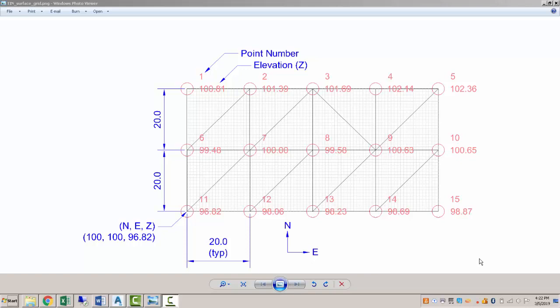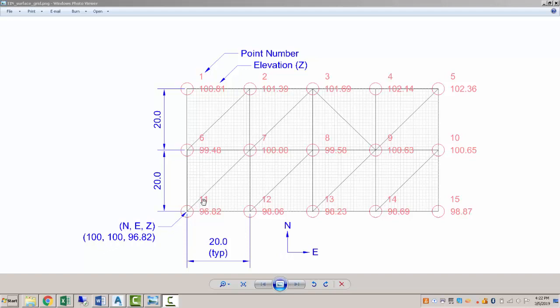In this video, we're going to show how to generate contour lines on a series of TIN surfaces, or actually triangulated irregular networks. So you can see we've got a map here of contour points where the contour points are represented as circles, and the point number is the first number at the top, and then the elevation is given in the bottom number here. And I've got a tabular set of data that defines all these coordinates, both the northern, the eastern, and the elevation, or N, E, and Z.